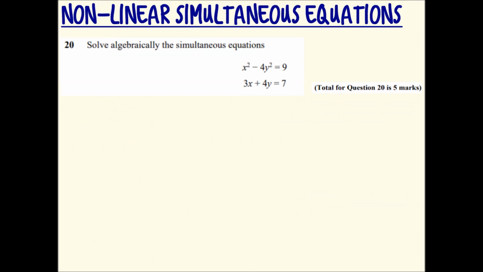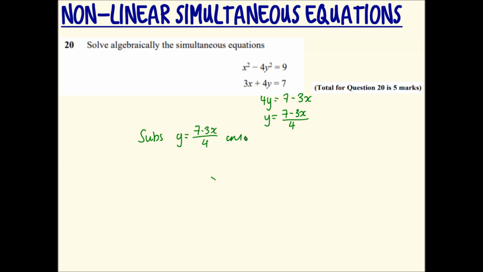Okay, so if we're going to solve this pair of simultaneous equations, we need to first of all look at our linear equation, and we need to rearrange that to make either x or y the subject. I would always advise going for what looks to be the easiest option, so I'd try to avoid making a fraction where I can. Unfortunately, I won't be able to avoid that here, so I chose to make y the subject, so we're going to take away the 3x, so 7 take away 3x, and then we can divide through by 4.